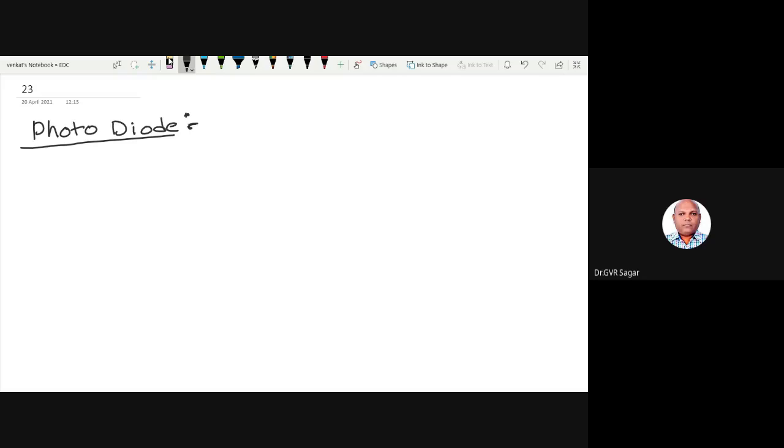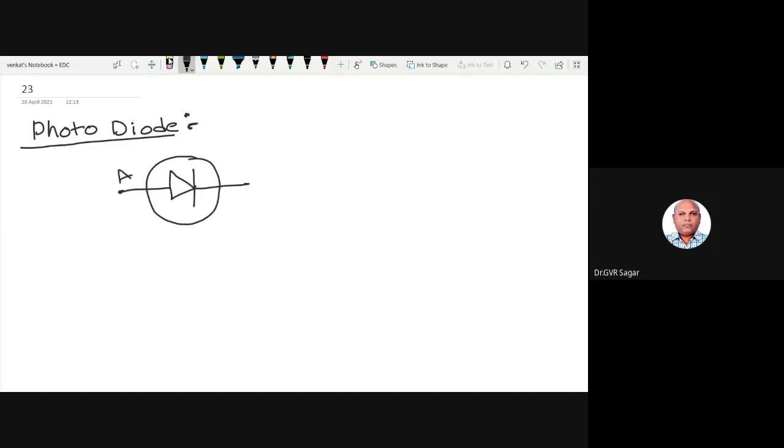But here, the depletion region width is large under thermal conditions. It carries a small reverse current due to minority charge carriers. This small reverse current is called the saturation current. LED means light emitting. Here, photodiode means that when a light ray falls on this diode, it is operated in reverse bias. I will show the symbol for this one.